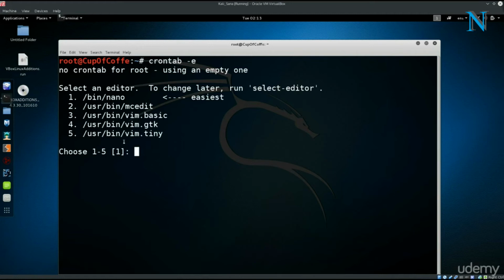I always like to use VIM, but I've noticed that people have had problems with it on Udemy because it can be quite complicated. But it is very powerful. However, for this purpose, I'm going to use Nano as it is a lot simpler and easier to use, but far less powerful. Although for this purpose, we just need the basic editor to change a few things, so there's no need to use a very powerful tool in the first place. So let's go ahead and pick option number 1.